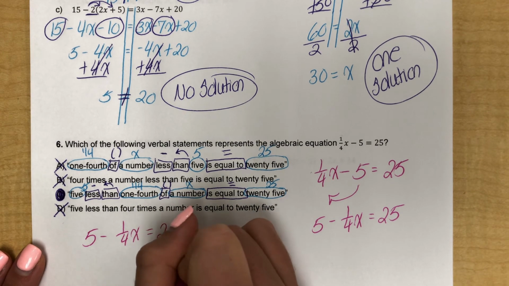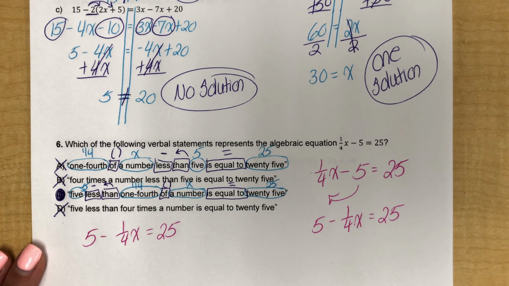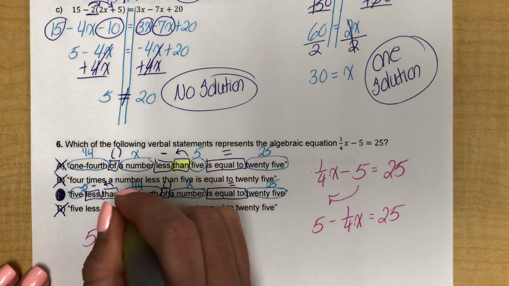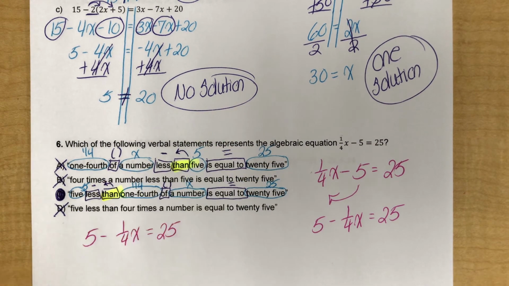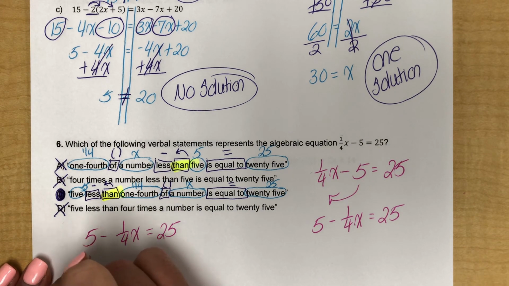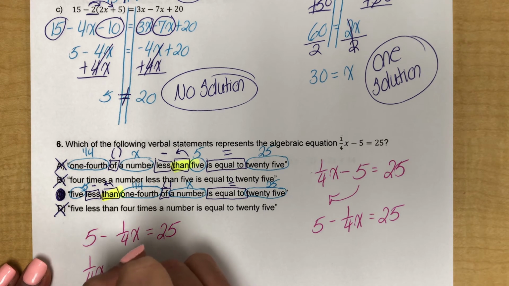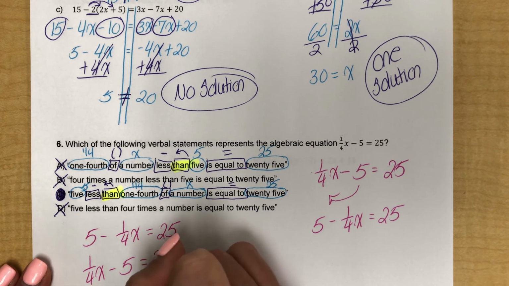But you can't forget, again, we got that switch word here. You know what? I want to make sure that we are not missing that at all. Let's give it a highlight. Then. "Then" tells us to switch the order. So I have to switch these guys around. So it's really 1/4 x minus 5 that's going to equal 25.